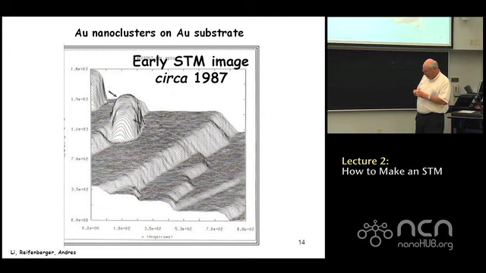This is an image we obtained in '87 here when we were studying a nanometer-sized gold cluster. This is the days before the STM was connected to a computer, right? So the images have this characteristic line-by-line scan, so you can actually count. If you look carefully at this image, you can count the scan lines that we performed in going from the front of the image to the back of the image. They're all superimposed one on another with a perspective that allows you to appreciate the surface geometry, right?